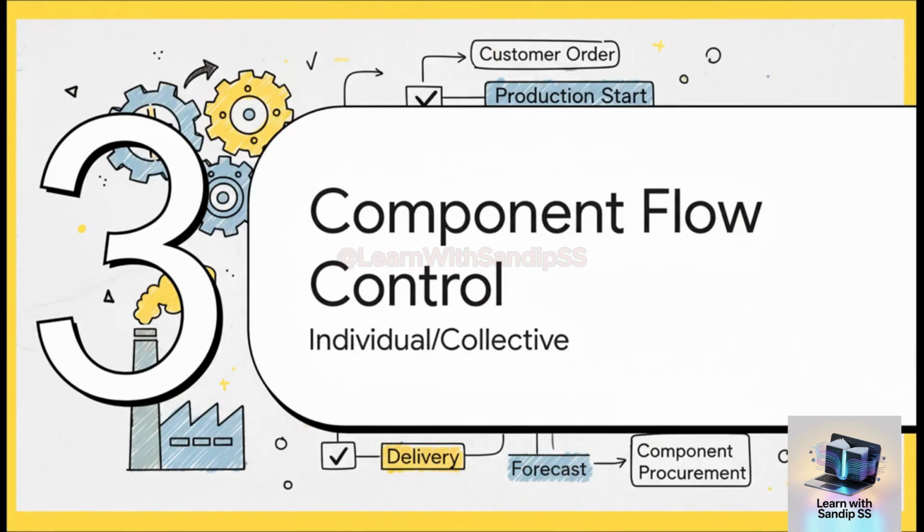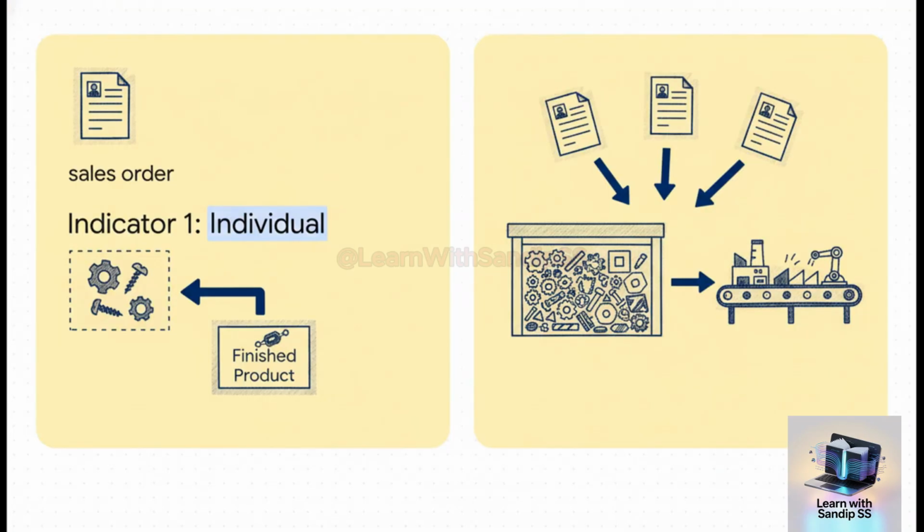Okay, but here's where things get a little more nuanced, a little more interesting. Even inside this super simple flow, you've got a really critical decision to make about your components. And that decision all comes down to one tiny piece of master data, the individual/collective indicator. Now, this tiny setting in your material master has a huge impact. If you set it to 1 for individual requirement, that component is treated just like the final product. It's bought or made specifically for that one sales order. But if you set it to 2 for collective, the system is smart. It pools the demand for that component from lots of different orders and just plans it for general stock.